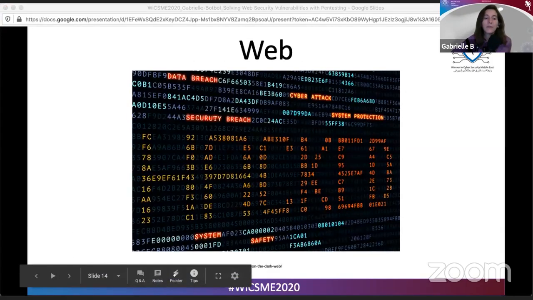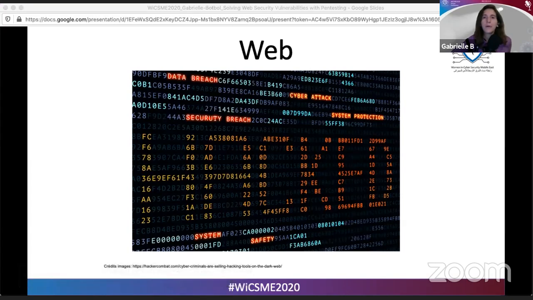And also we can test applications. So for example, web applications. So we are trying to access sensitive data to become an administrator. So we are going to use the most common black hat attacks. So for example, we can try SQL injection, which is an attack that allows to get information from the database. So the database contains all the information needed to run an application, but I will explain this more precisely later.